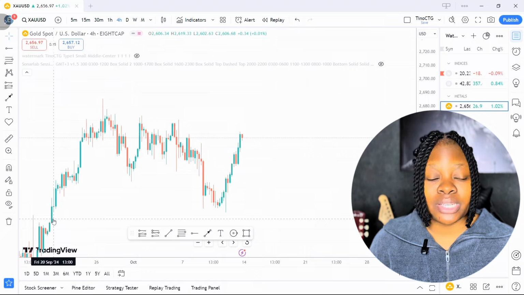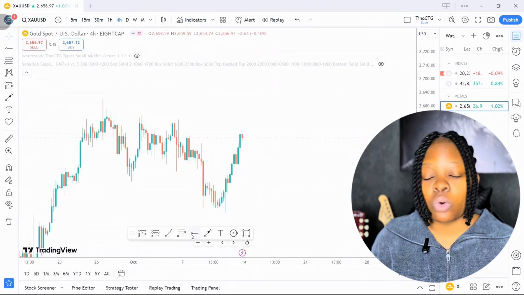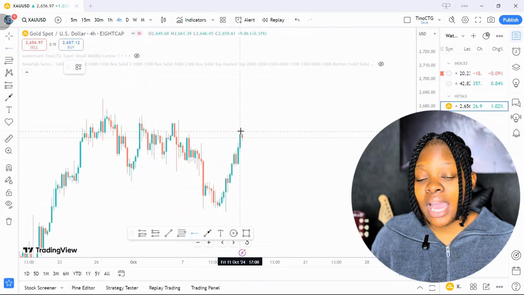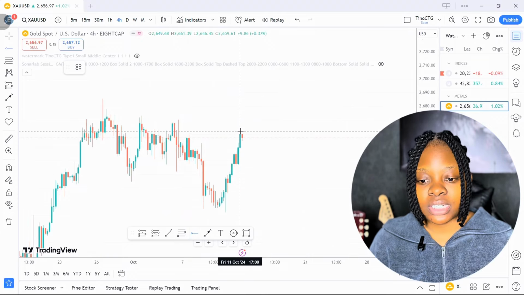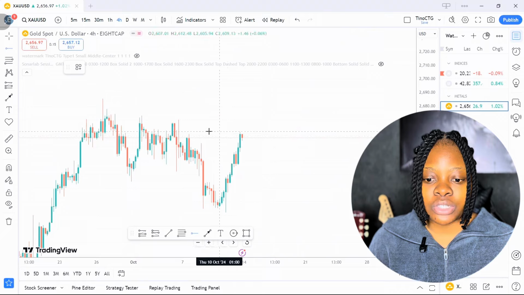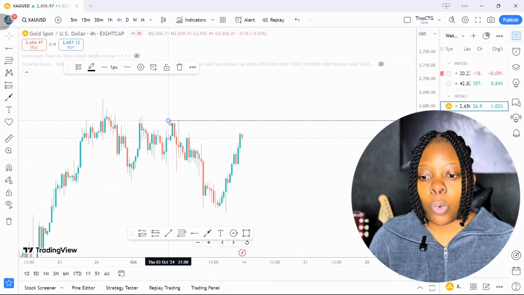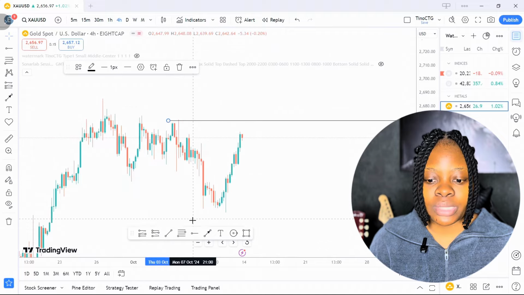Now gold really moves a lot different to Nasdaq and US30, because it is affected by a lot of things, especially all of these major news events are always affecting the way gold moves. So it might just be moving like this today, and then tomorrow you just see it retracing, right? So if it does actually keep pushing up to this level and comes to this zone right over here, we're already targeting the next zone to be the highs.